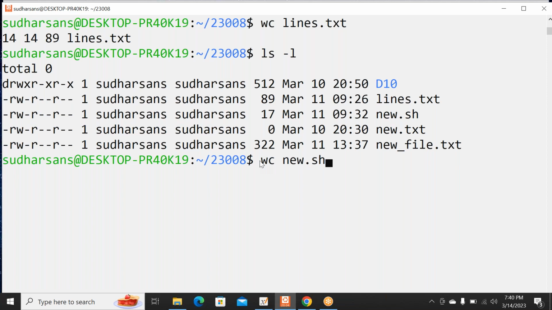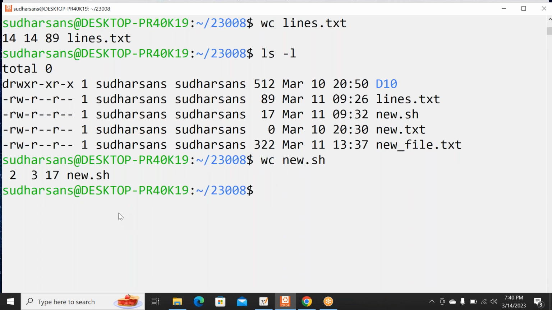If I execute it, what happens? How to read the output for this? That is the number of lines, words and bytes in a particular file. Is it clear, guys? So this file has 2 lines, 3 words and 17 bytes, right?